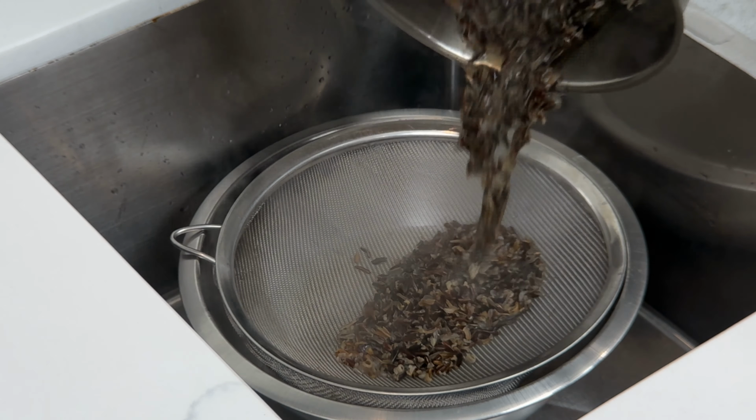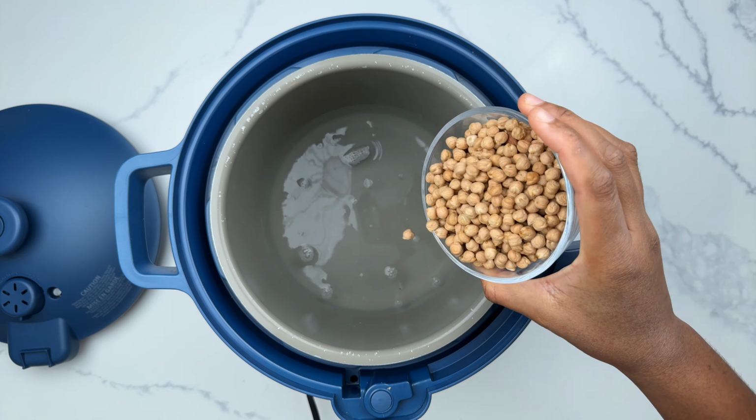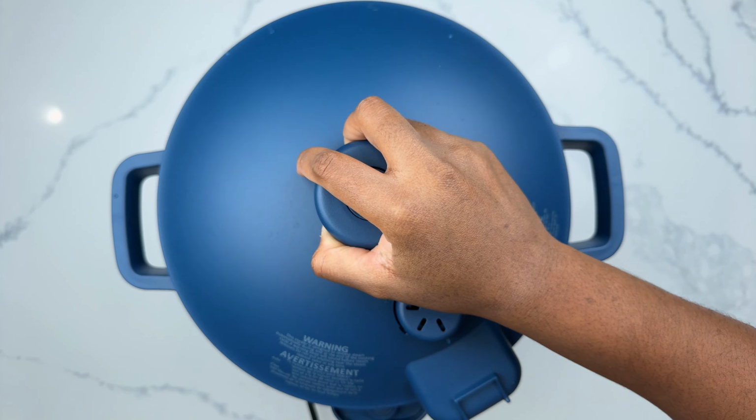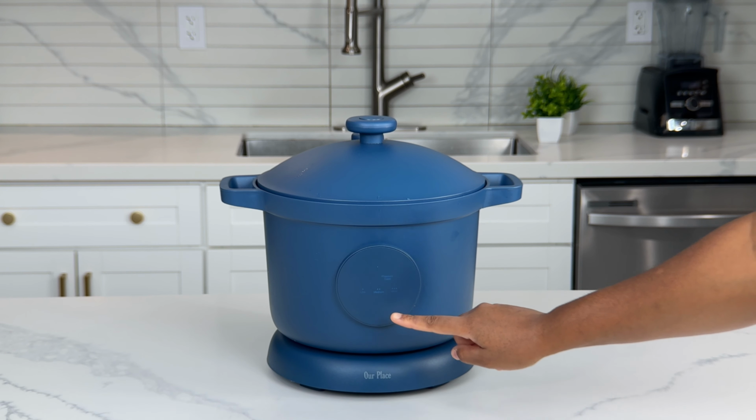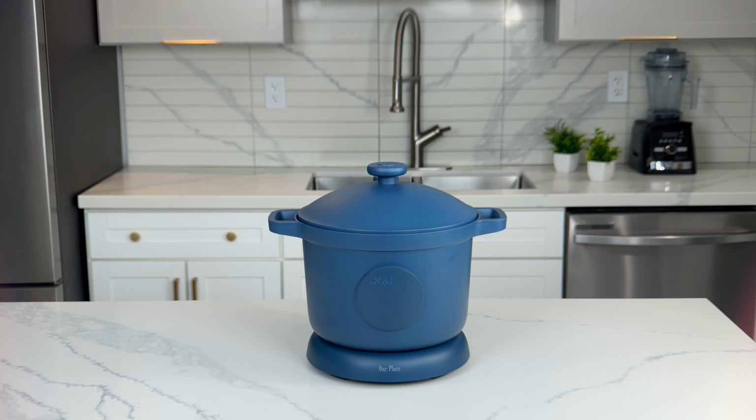In the meantime, let's cook our chickpeas. The wild rice is perfectly done. Add in 40 ounces of water and 0.500 pounds of dried chickpeas. Cover and let's turn on our pressure cooker. We want to power on, select pressure cook, high heat, and use the plus button to increase the numbers.